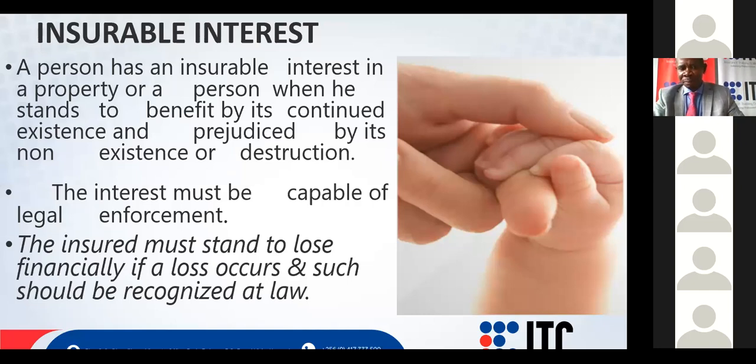Whatever you have, you should have that attachment. If it is destroyed, how are you affected? If it's existing, how are you benefiting? Basically, that's it, okay? I bought my car at 50 million, so my insurable interest is 50 million. If you go to the banks, they always offer loans to companies. They can give you maybe 50 million, okay? However, you bought the car at 100 million. It means the insurable interest for the bank is 50 million, the amount which they put in that car. Then you also have 50 million.